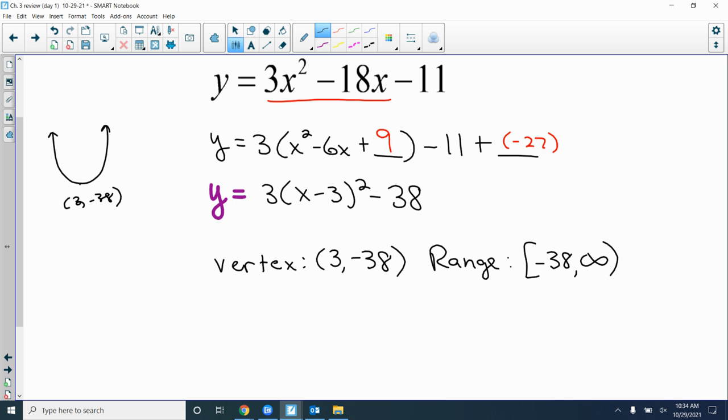Remember, there is another way to find the vertex from the original form, and that is using h equals negative b over 2a. You can eventually get to this form that way. I think since it just asked to write it in this form, I would do completing the square, but you could plug that in, and that'd give us what? Minus negative 18 is 18 over 2 times 3. That gives me 3. You plug 3 in to get the negative 38. Okay. But that does come up, the vertex there.